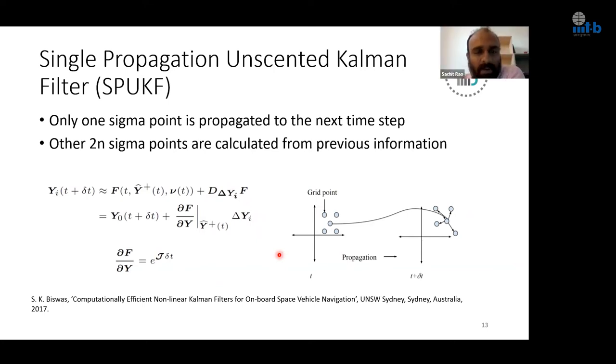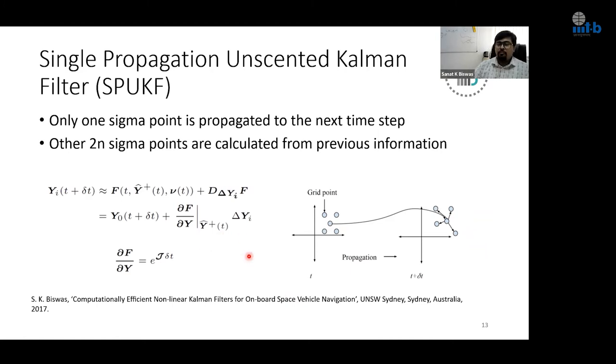Which point would you select here? Say something at the center of the uncertainty ellipse or something? So that is the mean. Okay, correct. Yeah, so the mean will be propagated, and based on the deviations that we have in the mean at the previous time, we will reconstruct them in the next. But how many will be reconstructed in the next step? Like here you've shown all four. All of them. But that would be infinite in number, no?